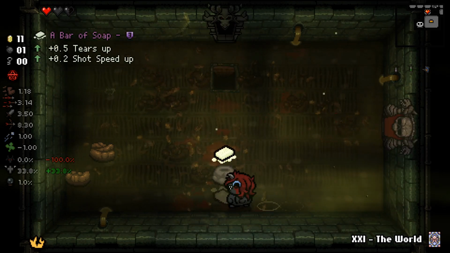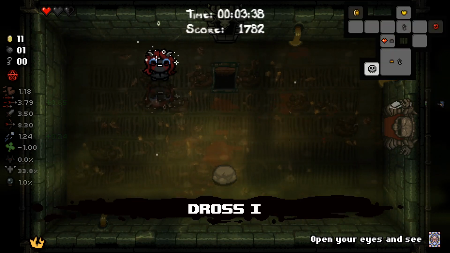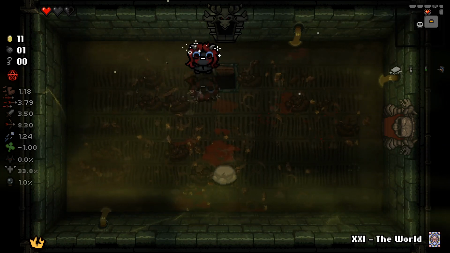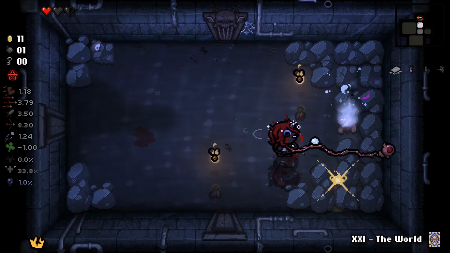Clog is down. We got a tears up. That's pretty good. We're really looking for health, but we're going to have to say no and keep our bombs going. I would very much like to take that tinted rock, but I really think it's more valuable to go for this. I'm not using the world card quite yet because I just don't think we really need it quite yet.